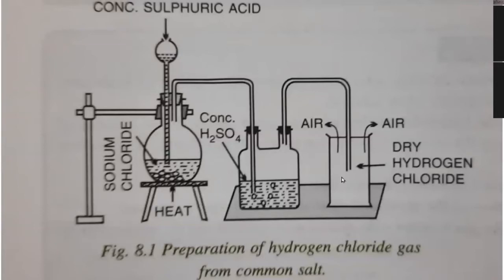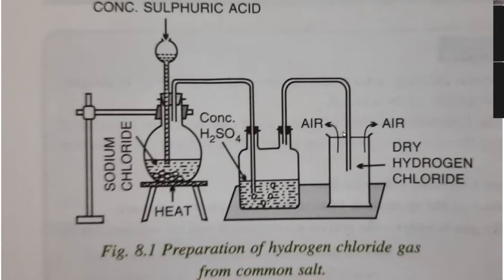The next container, you can see what is there? The delivery tube is pointing downwards. So since it is pointing downward, the gas comes out there. Since the gas is heavier, it will move down and the air moves up. You can see the arrow given there. Air is moving upward and the gas is moving downwards, isn't it? So this dry hydrogen chloride gas is collected at the bottom and the air moves out. Slowly the whole container will be filled with hydrogen chloride gas. Clear? So this is your diagram. You should know about it.